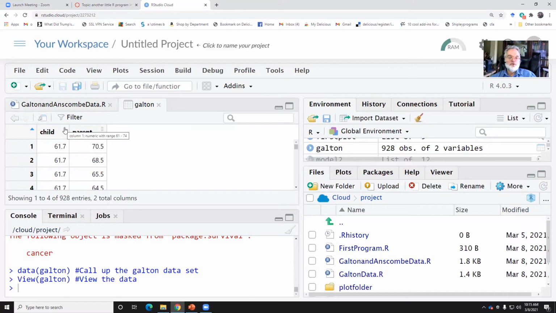You've got a couple of little buttons over here you can play with. You can sort the data by clicking on these little buttons. It's not going to affect the numbers at all, but it helps you understand what the range of the variables is. Clicking it once, you get the highest value of parent. Clicking it again, you find that the shortest parent is 64. And sure enough, for our short parents, the children tend to be taller. For our tall parents, in this case they're not, but coming down here, some of our other taller parents also tend to have children that are shorter.